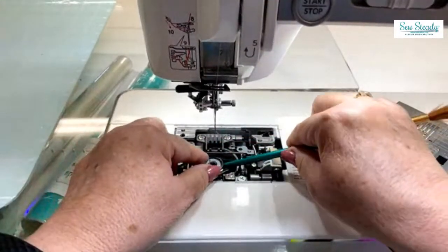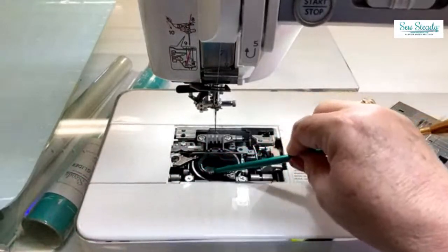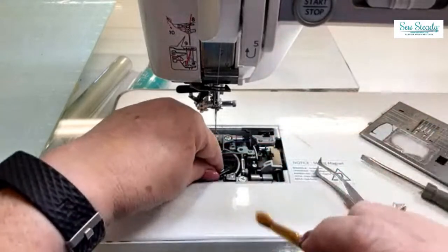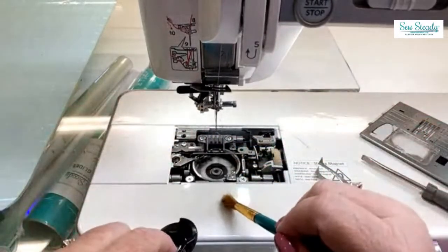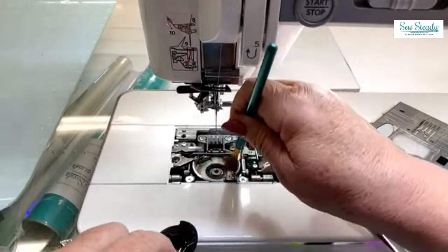Now I'm going to go ahead and take my bobbin out. This is what's called my hook here. Actually, it's the bobbin case part. The hook is what's down here. And I'm going to go in there and clean out that lint.